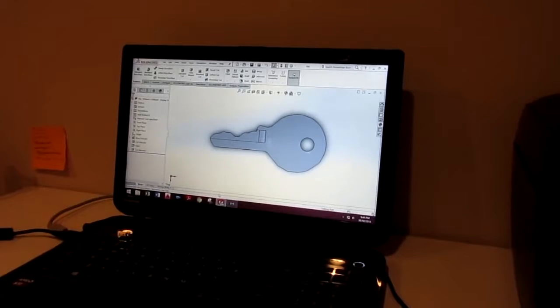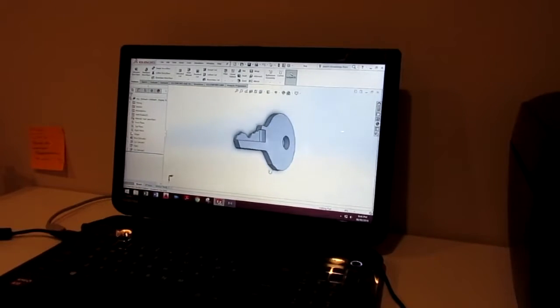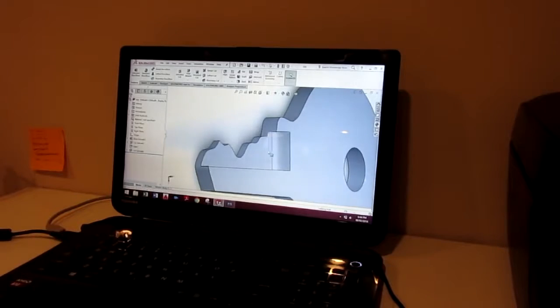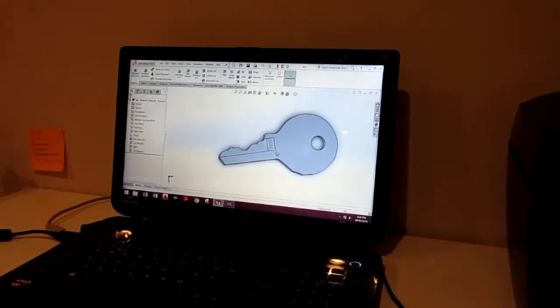There we have it, everybody, the final key design with a hole for the final touch. As you can see, I added in the curvature as the real key has, as well as all the teeth and the little slot. So I've done my best measuring up everything, and it seems to be pretty accurate.